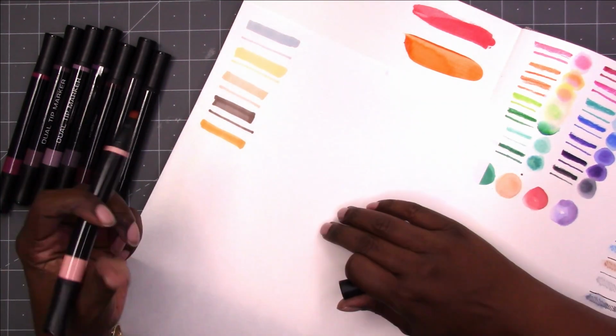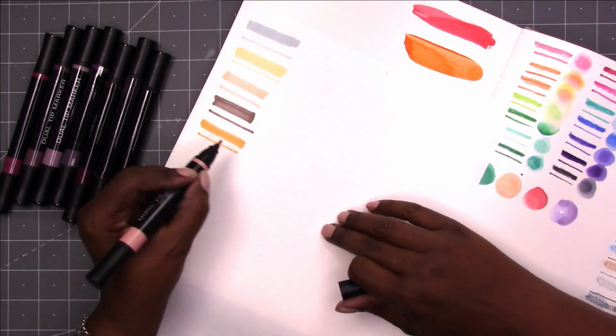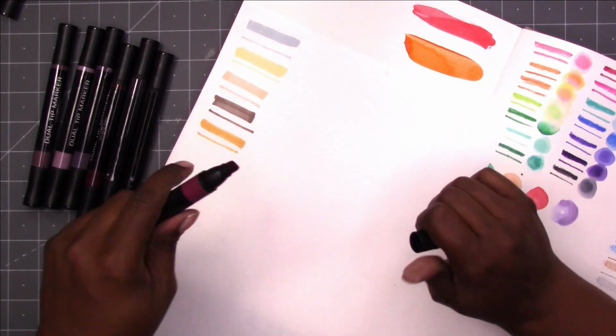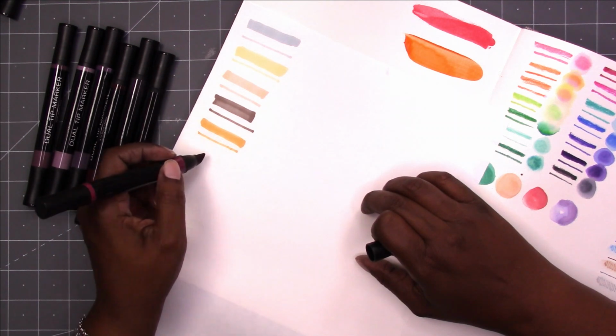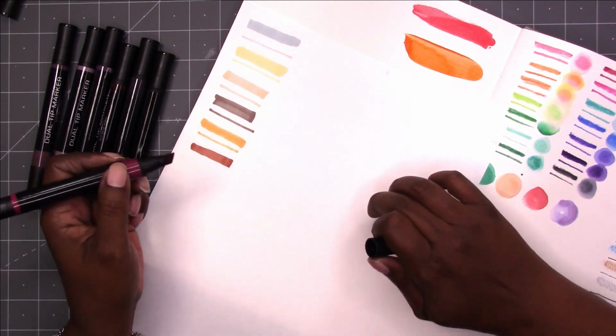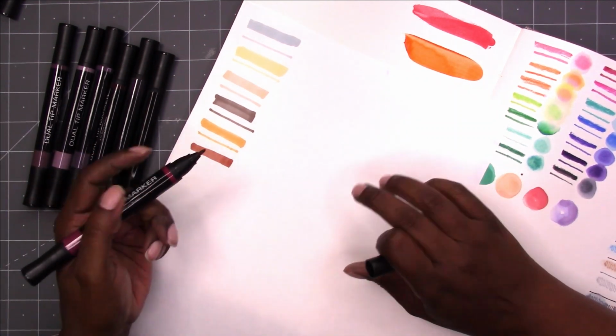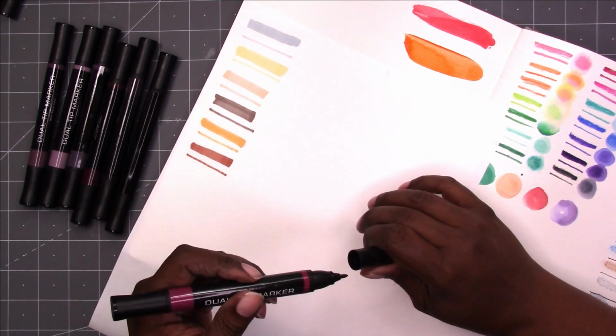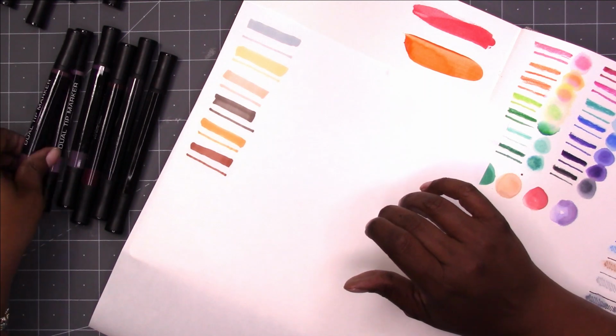So far, I like that these are easy to open. Hopefully that doesn't mean they're easy to dry out. They're easy for my weakened hands to pull the caps off. I like that. The brush pens gave me a little bit of trouble. These aren't. And I like these colors.